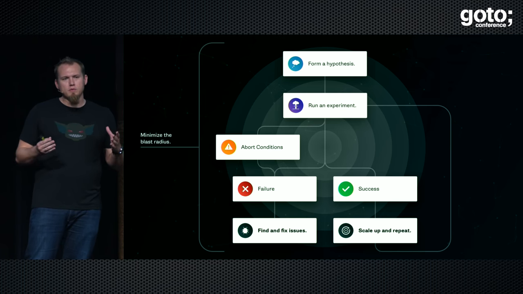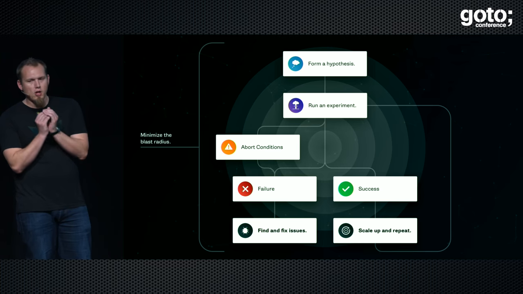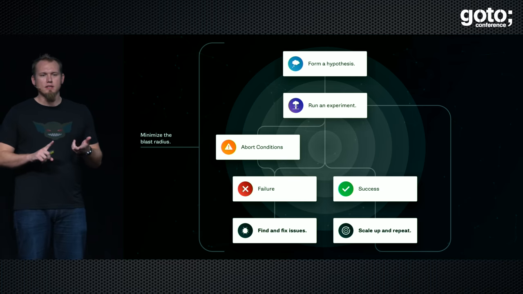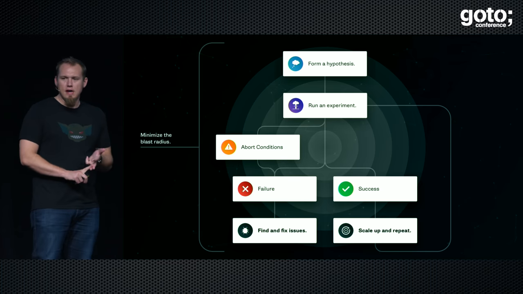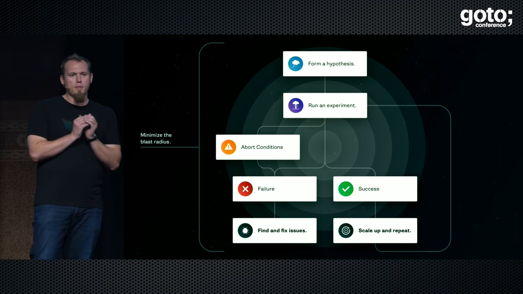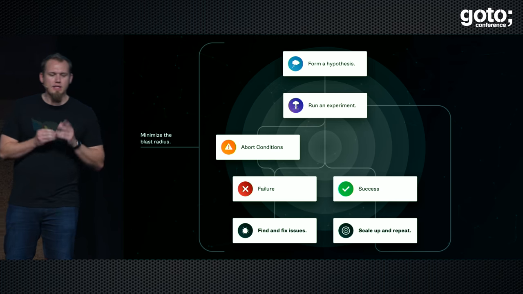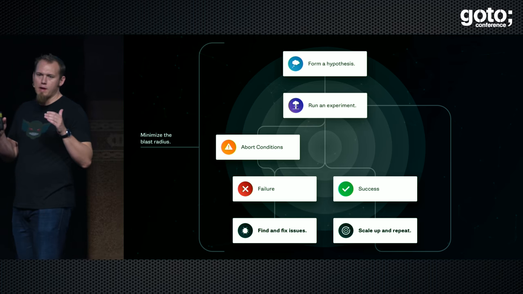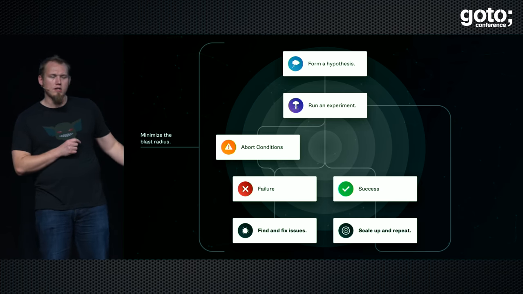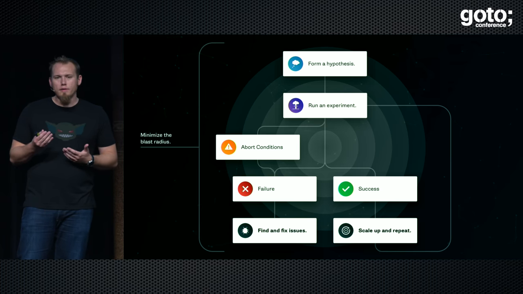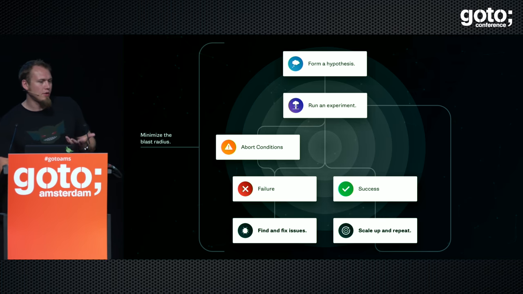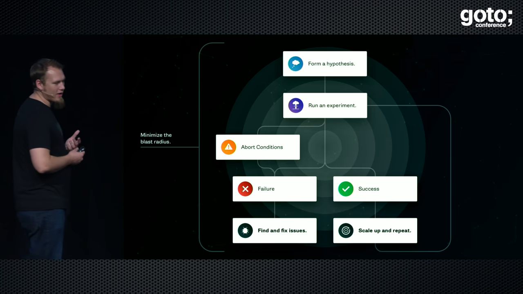And so what we want to do when we run an experiment is run the smallest experiment that will teach us something. If we can run it on a single user, a single set of requests, a single device, maybe a single container or a single host, we want to run the smallest experiment that will work. And then at each step, we're either going to grow that blast radius, moving to a larger experiment because we've built some trust and confidence in the system, or we're going to have found a bug, and we're going to be able to go fix that bug, and we've won. Because the goal is to find bugs before they cause us pain.